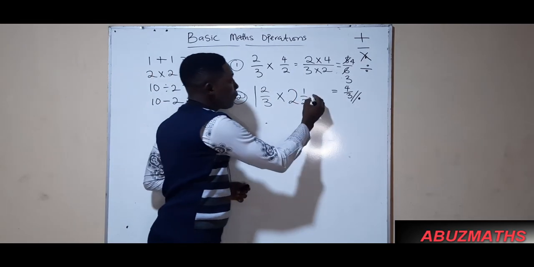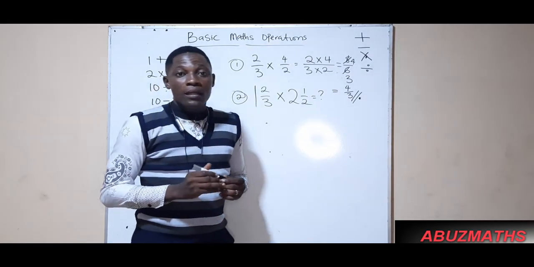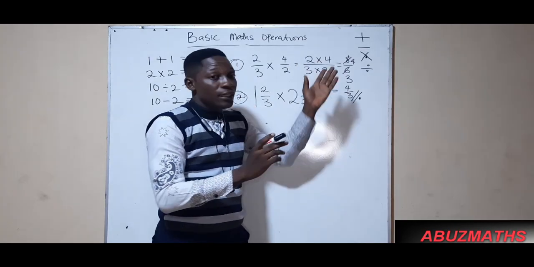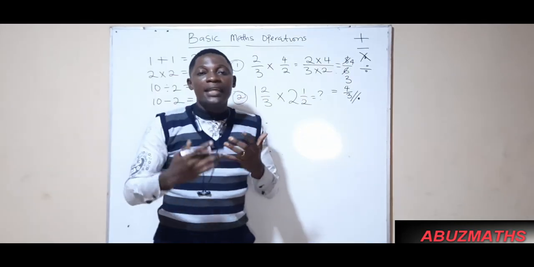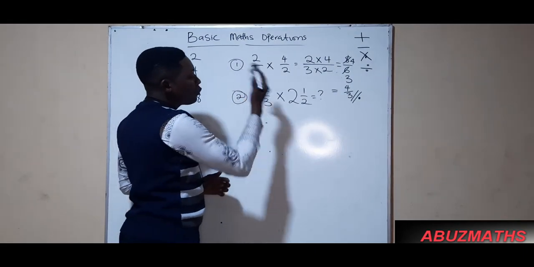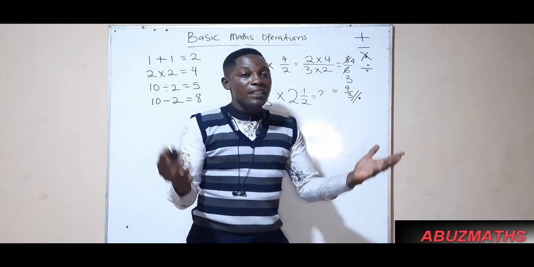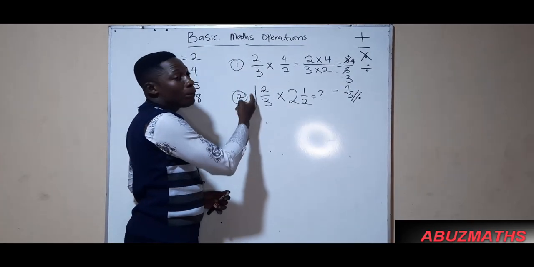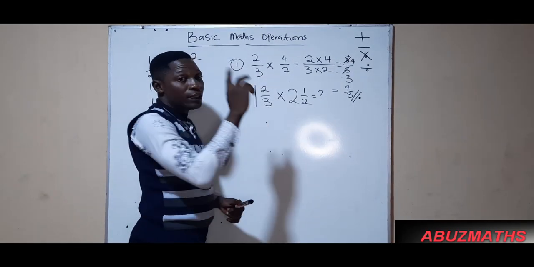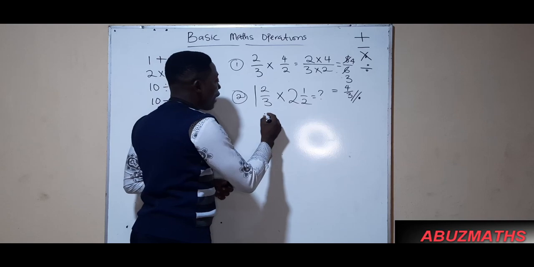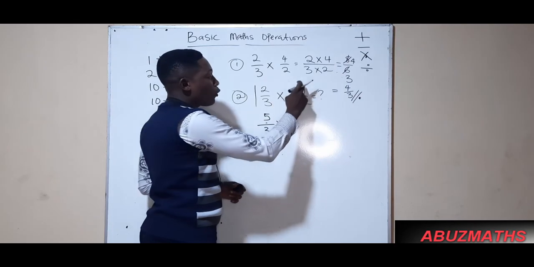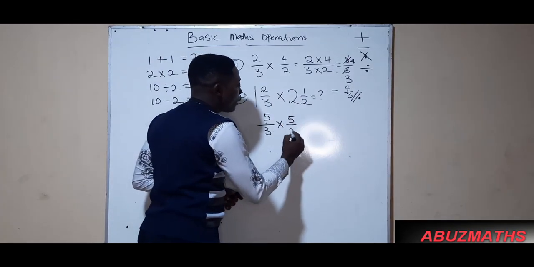Good. Now, what do we do here? Now, you follow the same step, but you just have to apply a step before this. And that step is you have to convert the mixed fraction to improper fraction. Now, let's do that. So, to convert mixed fraction to improper fraction is also very easy. Just multiply the denominator by the whole number and add the numerator. So, let's do that now. So, 3 multiplied by 1 is 3, plus 2 gives you 5 over 3. Times 2 multiplied by 2 is 4 plus 1, that's 5 over 2.